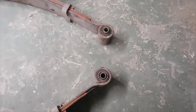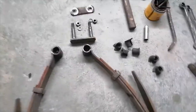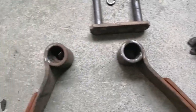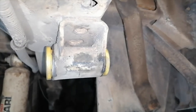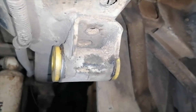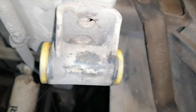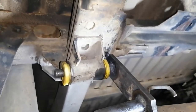Okay, so these are the leaf springs with the old bushes. This is the other end. And that's the walnut bushes there. So this is the other end. Okay, so I inserted the new poly bushes in the top mounts that go against the chassis rails of the vehicle. This is the one side. And this is the other side.